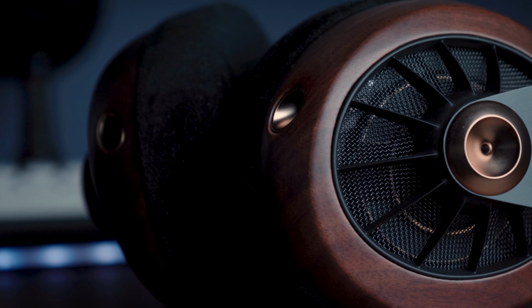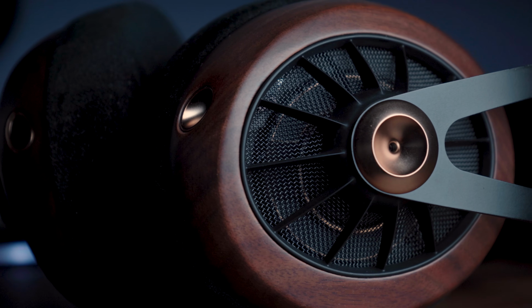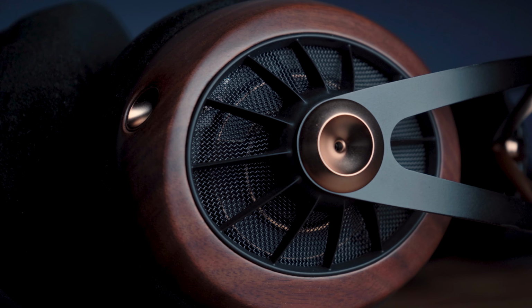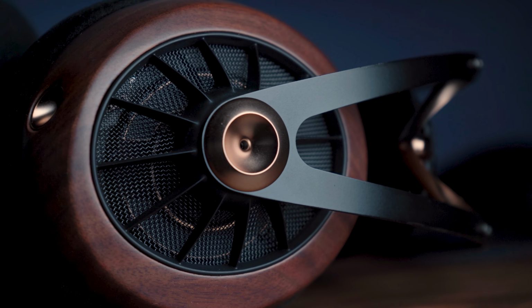So yeah, I think that Meze did really well with the 109 Pro, and to be completely honest, it's now become one of my favorite headphones under $1,000. Its sound signature does have some coloration, but they're very tasteful in the way that they're implemented into its frequency response, and it makes for a truly enjoyable listen. I also have to say that I love the level of comfort these things provide. I think that I could sleep with these things on, so could it be the best headphone for ASMR? Well, I think that's a topic for a different video.